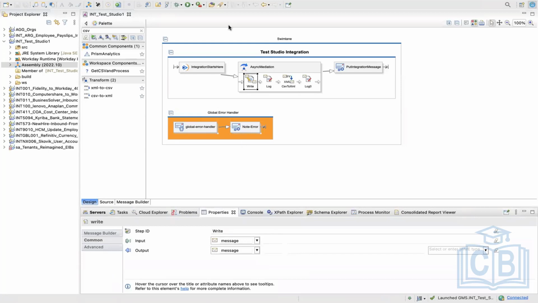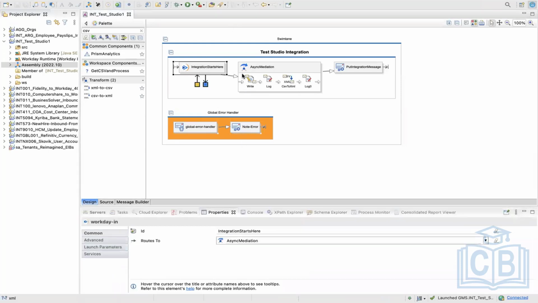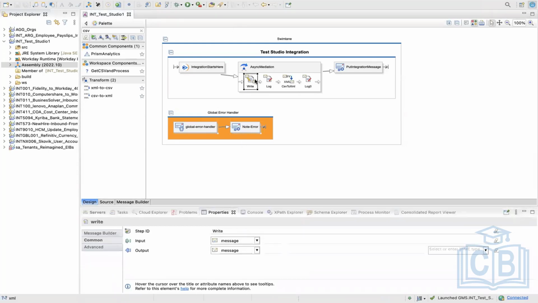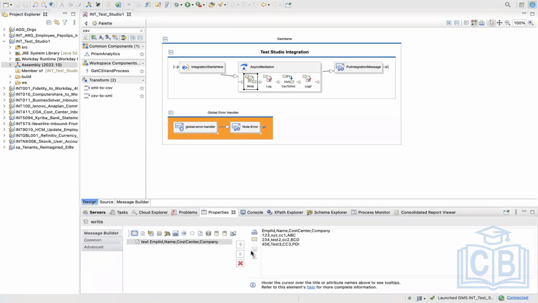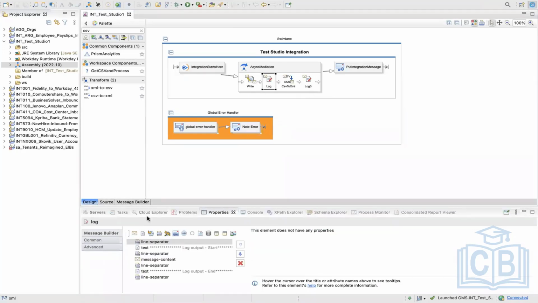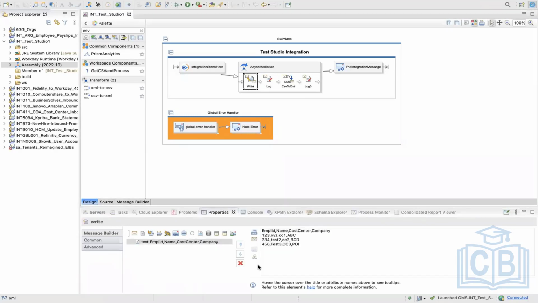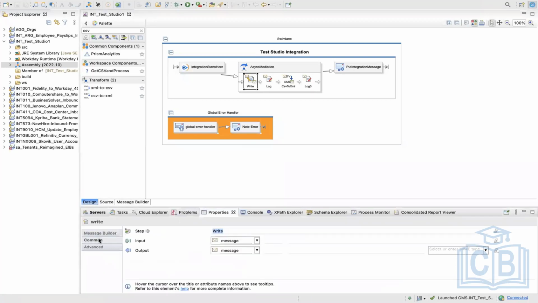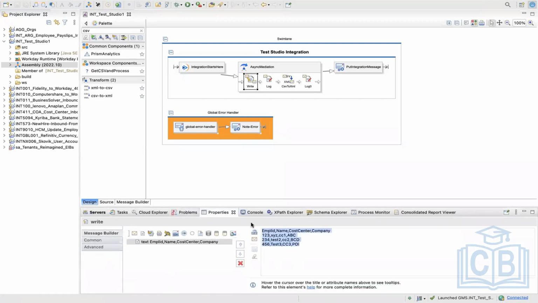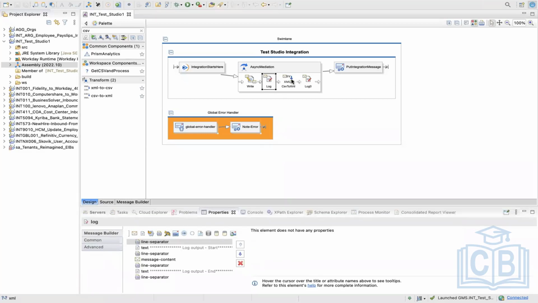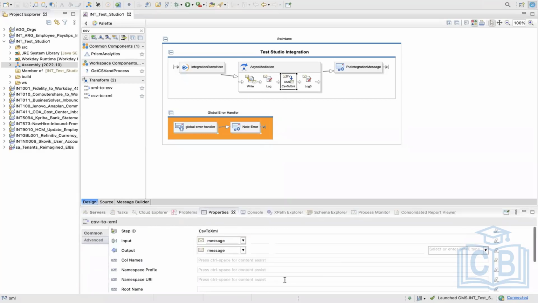What is happening is, after start here, you have a write component. In the write component, you have your message printed, which is the comma separated content. After that, I'm printing a log, right? So now the log should print whatever is the output of write. Because if you see common, message will get changed and it will become this one. So this will get printed here. CSV to XML. Now let's see how this will work.